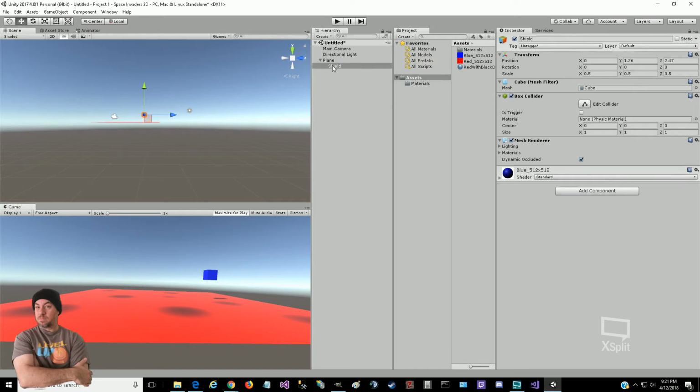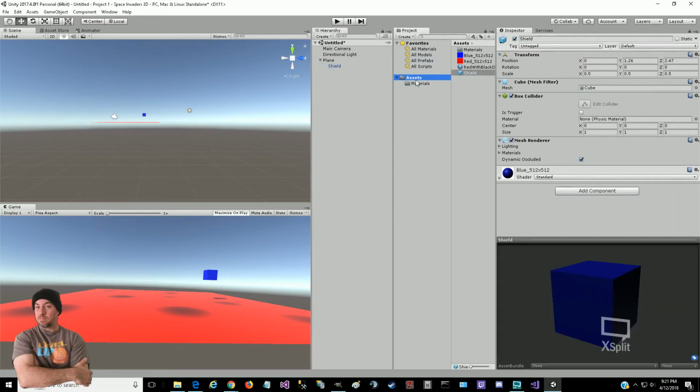Okay, so if we take the shield, we drag it to our asset folder, what happens? Boom. See that special blue little cube? That means it's a prefab now.